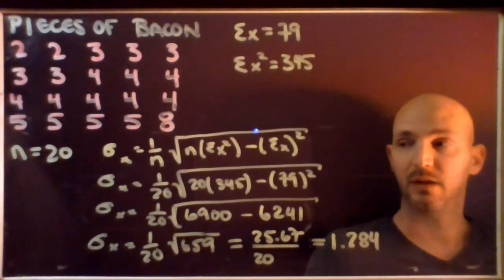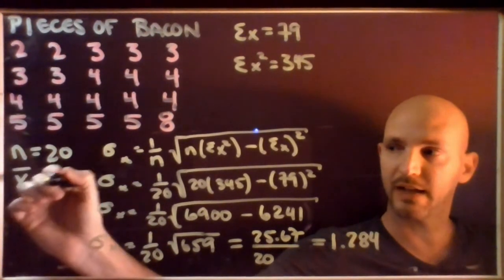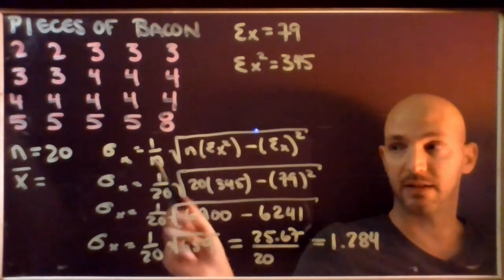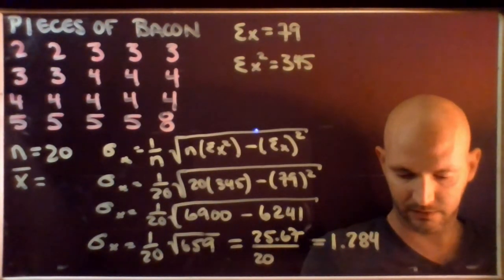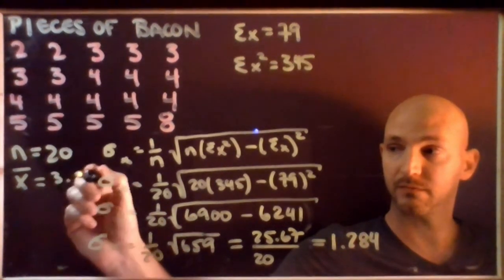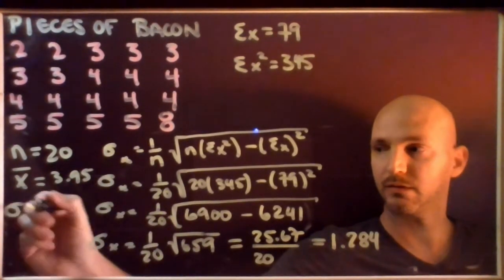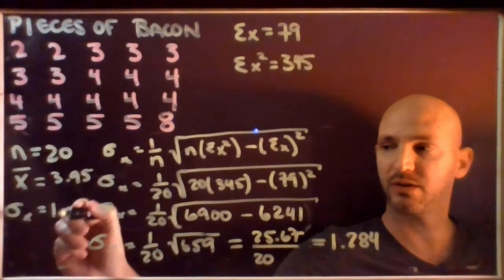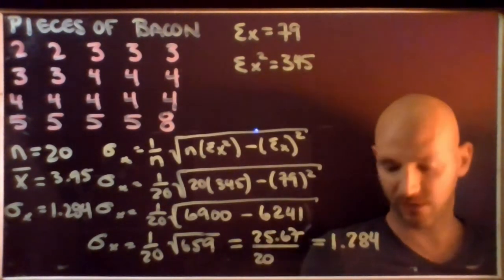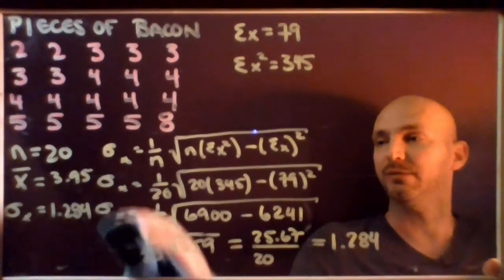Lovely. So over here, I'm just going to take note of some values. So I had an average, oh, what was that? 79 divided by 20. Once again, this is a handy little machine to have down here. It'd be 3.95. And I have a standard deviation of 1.284. And I have a whole bunch of stuff written on the screen here that I don't need anymore, so I'm just going to erase that for you.